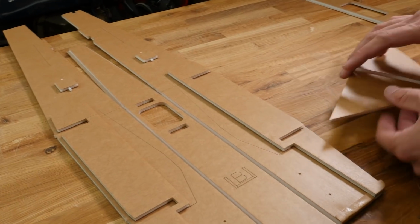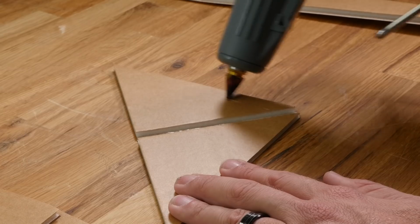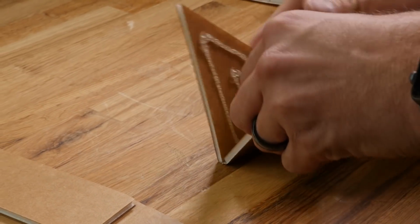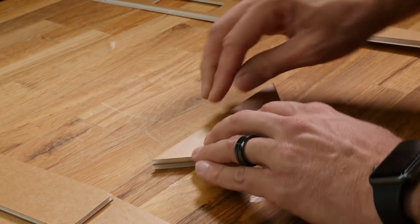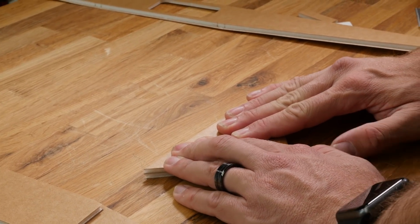We're going to need our triangle, so we might as well go ahead and assemble that. Bead down the center. Straight up on the table. Press that edge down nice and firm. And then press it firmly against the table for about 30 to 45 seconds.